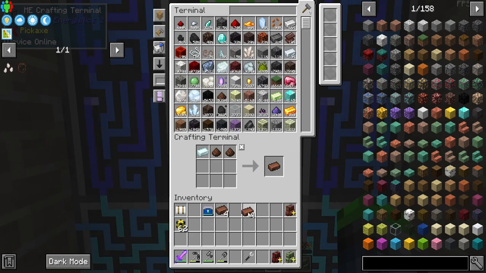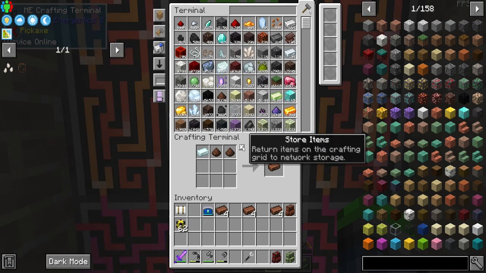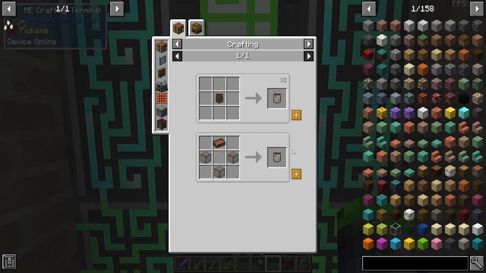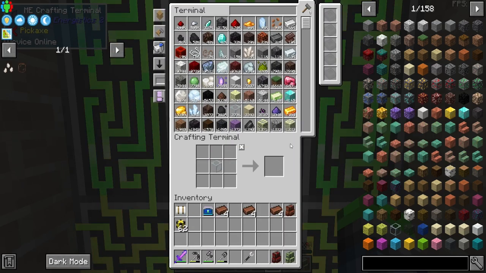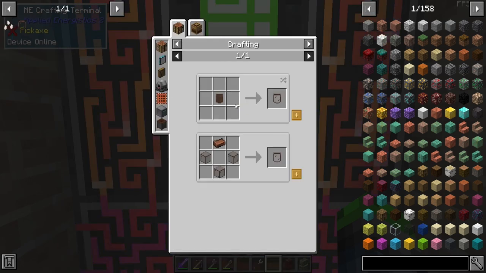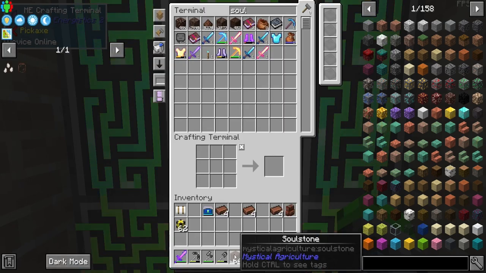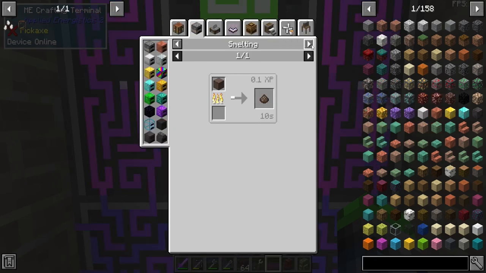1, 2, 3, 4. We need 4 of these per animal. I don't know the exact animals. I do know that I want to do cows, obviously, and then possibly chickens. Yeah, so that's fun. Soul dust, soul stone. I believe we smelt this, right? Yes, and then we smelt that again.